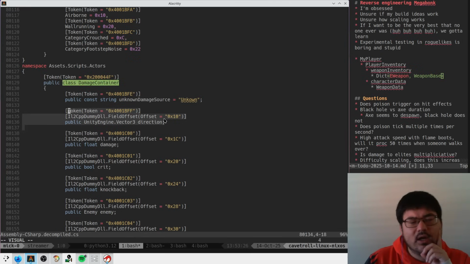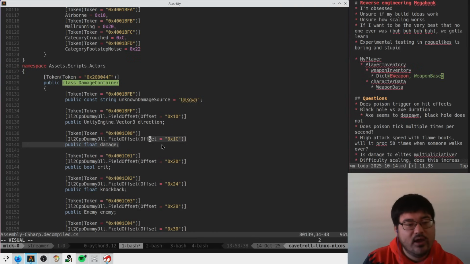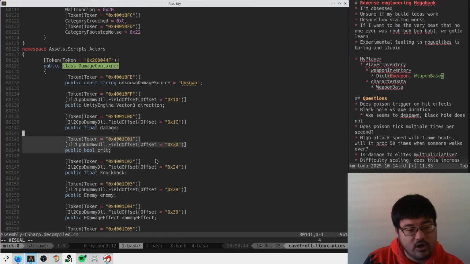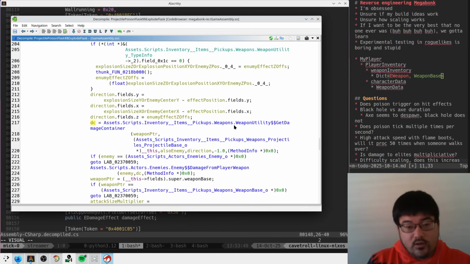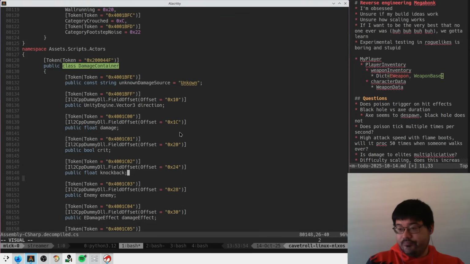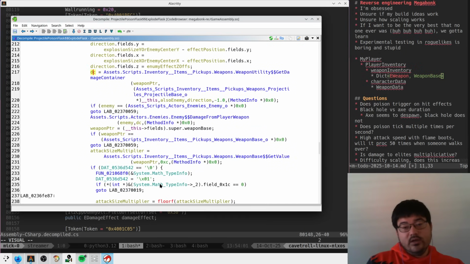Sure. So I don't know why direction is involved. I guess for knockback, probably. Right, so all that direction calculation was just to say which way are we going to push that boy? This is how much damage is attached to that thing, with, you know, whether or not it crit and stuff. So I wonder if this thing probably does the actual application of the damage here, right? Unless this thing comes back only partially initialized.